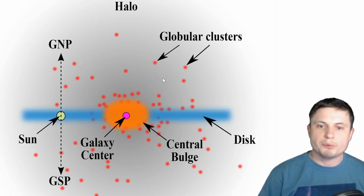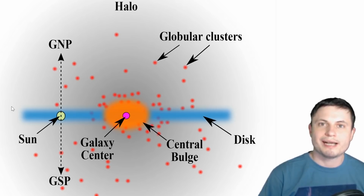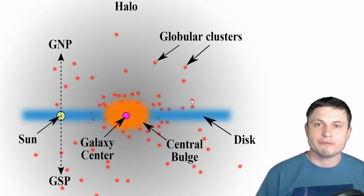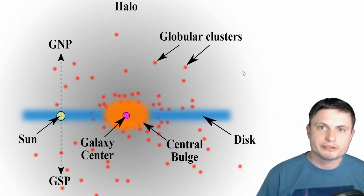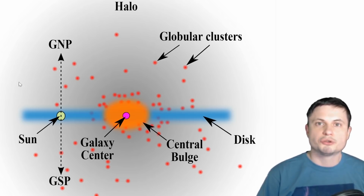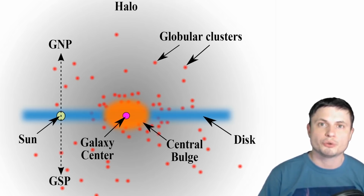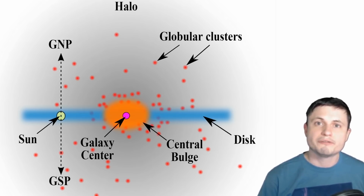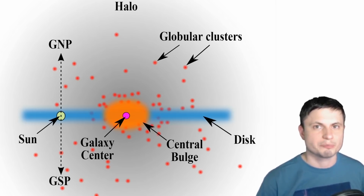Today we know that apart from the actual galactic center and the disk itself, there are a lot of other structures inside the galaxy that are technically also part of it. There are obviously things like globular clusters that are connected to the galaxy. There's also a lot of gas around the galaxy itself, but most importantly, the vast majority of the mass is actually in the so-called halo. Now today, most scientists believe that this consists of dark matter, but there hasn't really been official proof of the existence of dark matter just yet.